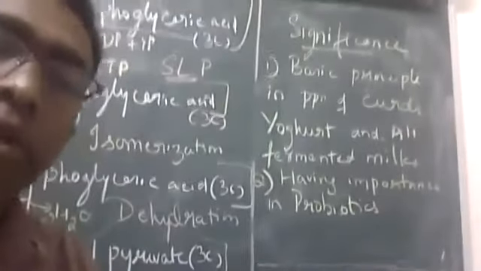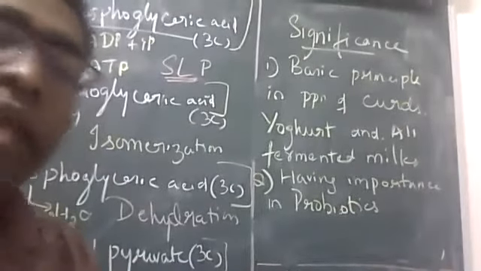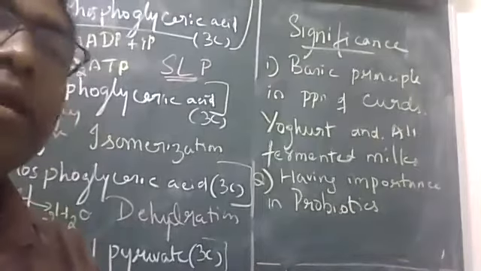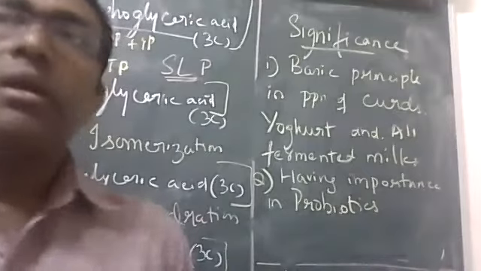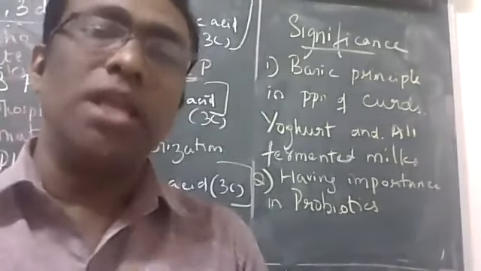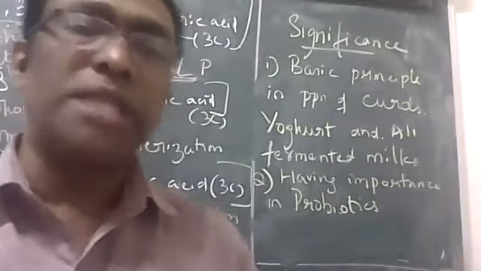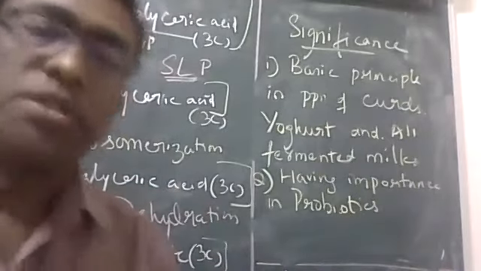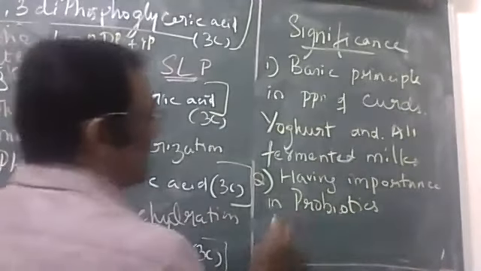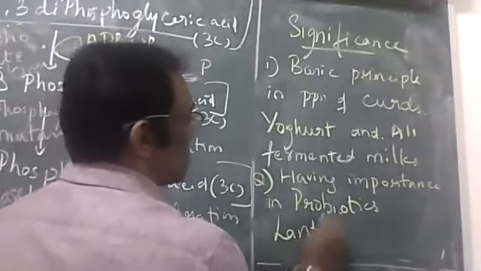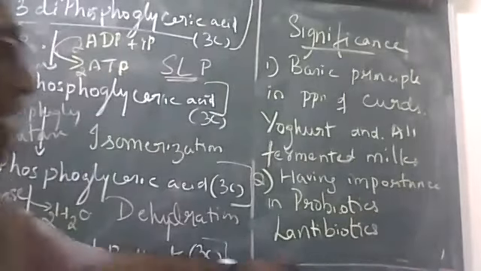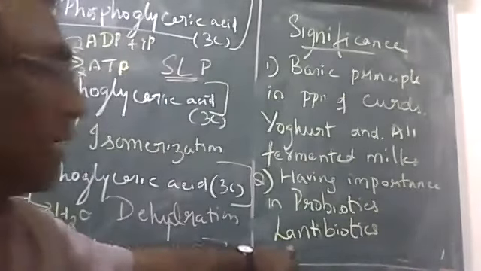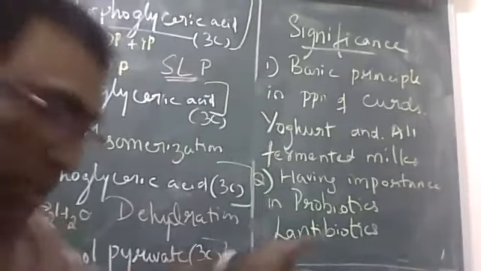Probiotics mean during fermentation, some compounds are produced which are useful in developing immunity. You can develop immunity by taking curds. It is a very good thing, even for anti-aging, antioxidant, all those properties are there. Antibacterial compounds are there. Whenever fermentation happens, it produces so many antibacterial compounds in the fermented milk. That is called as antibiotics.